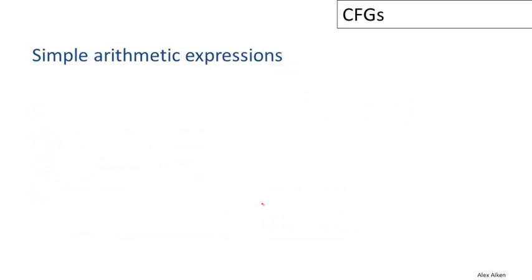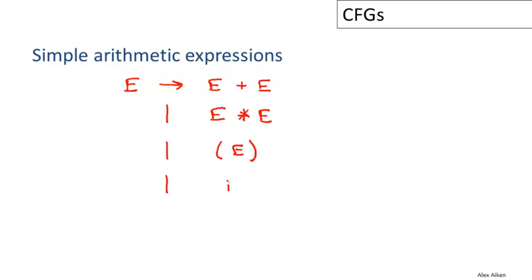Let's do another grammar, this time for simple arithmetic expressions. So we'll have our start symbol and only non-terminal for this grammar be called E. And what are the possibilities? Well, E could be the sum of expressions. Or, and remember this is an alternative notation for E arrows, it's just a way of saying I'm going to use the same non-terminal for another production. We could have the sum of two expressions, or we could have the multiplication of two expressions. And then we could have expressions that appear inside of parentheses, so parenthesized expressions. And just to keep things simple, we could just have as our only base case simple identifiers, so variable names.